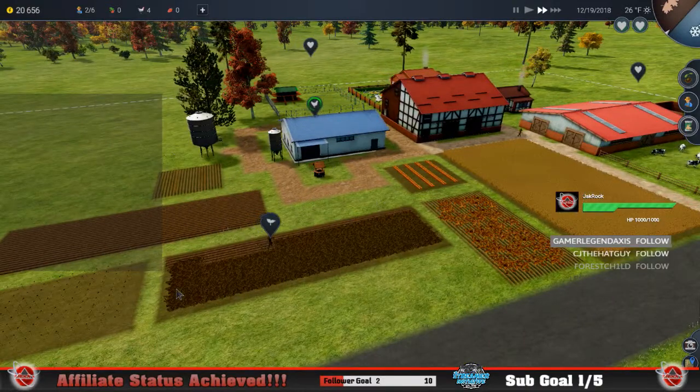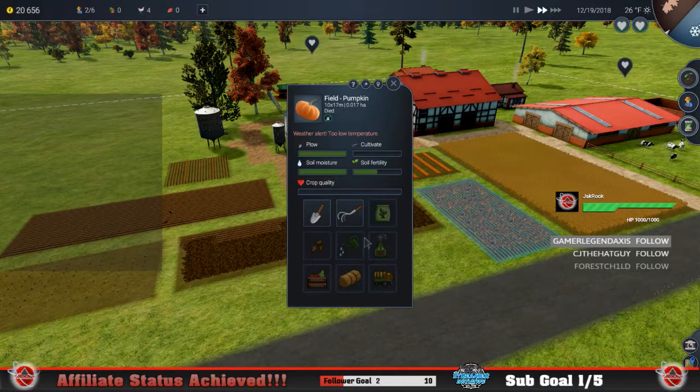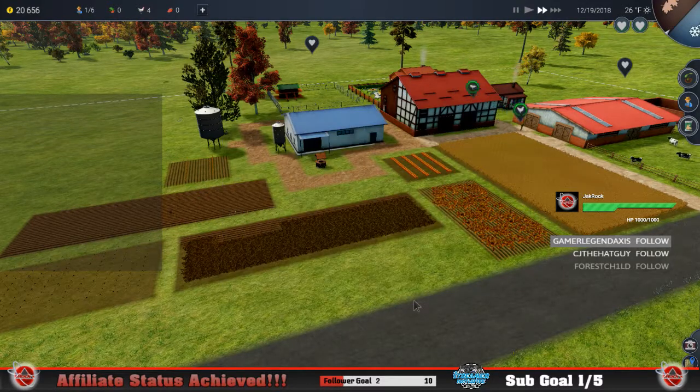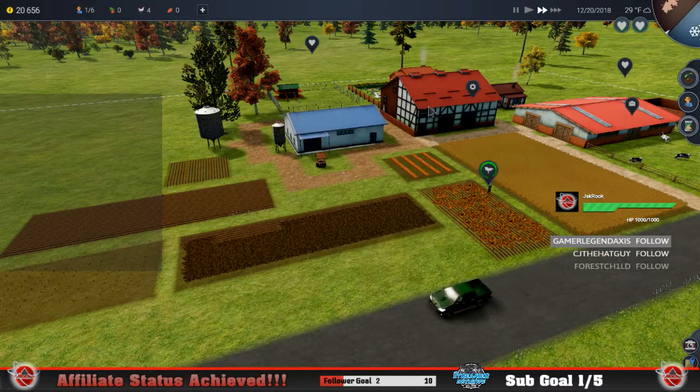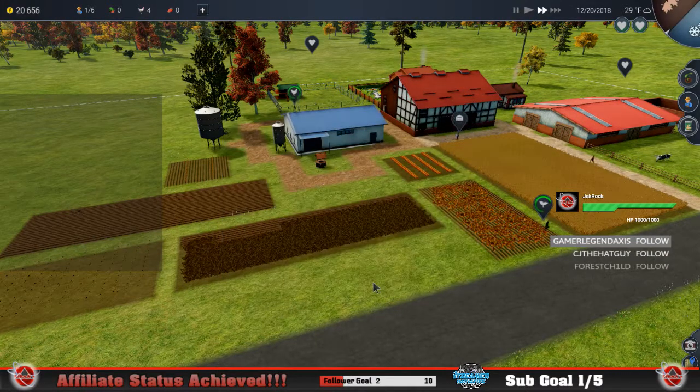Alright. So we're going to have to plow this in this field. Might as well. I think she's done with that. So... let's put Leanne on that. Let's get her to plow that. I'm thinking we should have enough silage for the winter for the cows. Yeah, enough food for the chickens. Hopefully. We shall see.